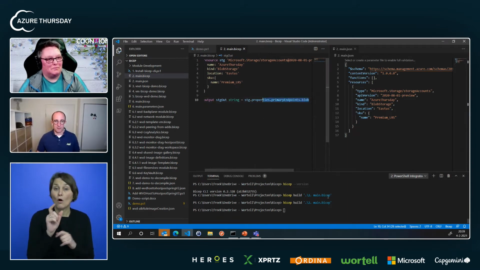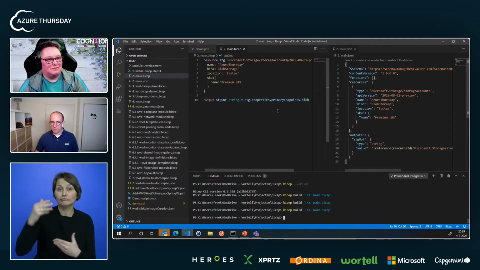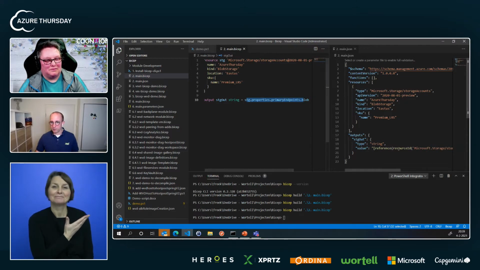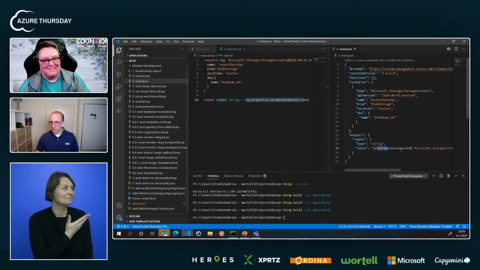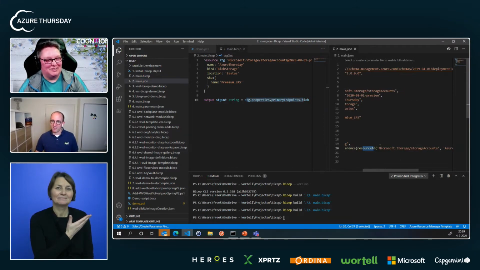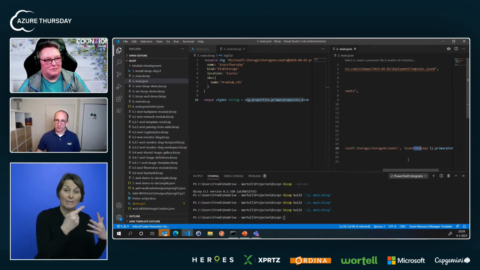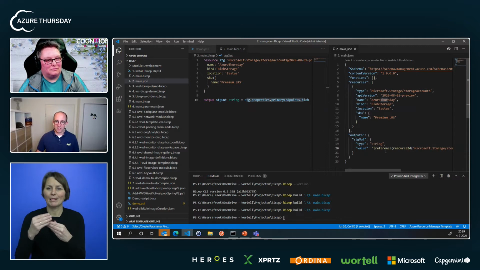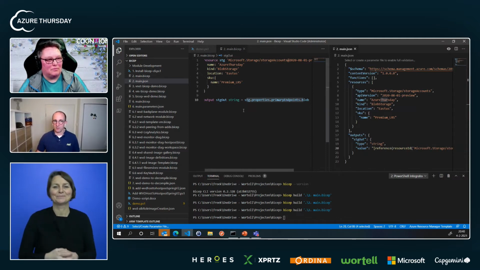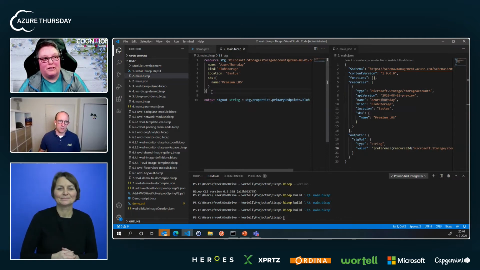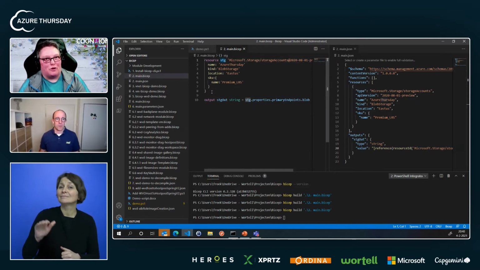So taking a look at what that looks like inside JSON, if we transpile it again, take a look at the easy way I can reference that property versus using the reference function, using the resource ID function, then having to concatenate this string, taking a look at the variable, and then doing all of this stuff, right? So it's a lot of magic, a lot of voodoo going on here on the JSON side, not really readable compared to the one on the left. Yeah, that would definitely save me a couple of hours. Probably, yeah.